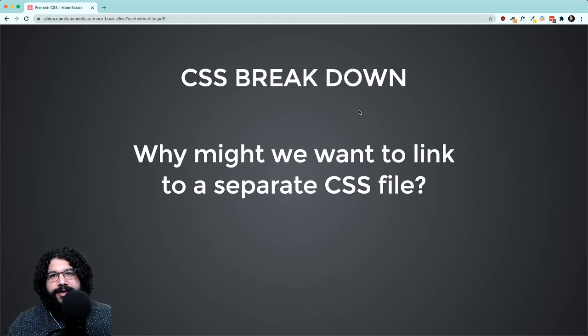One last time. In chat, everyone, I wish I could hear a cacophony of sound coming from you all. Why might we want to link to a separate file in CSS? Go ahead and put your answers in chat. Everybody's hitting it out of the park. SOC, nice. I like all the shorthand. Folks are really gunning for the first person to reply. I respect it. Yeah, because it helps you adhere to separation of concerns. It helps you with your organization, right? So we want to keep our HTML and our CSS separate. The way we do that is we put our CSS in a separate file, and then we link to it from our HTML.